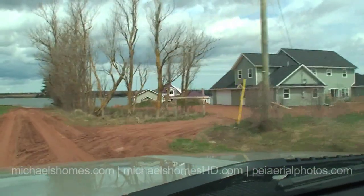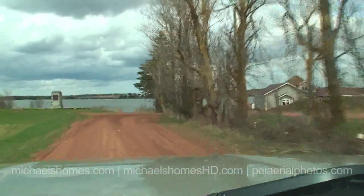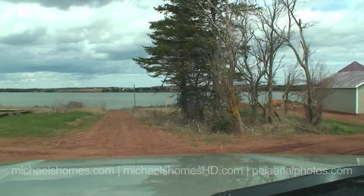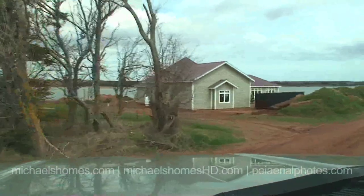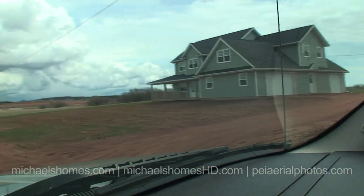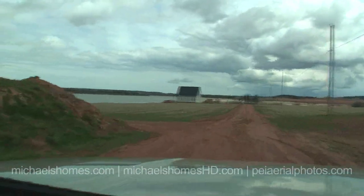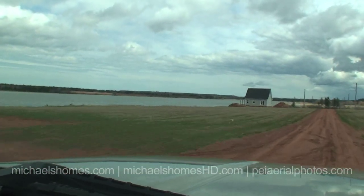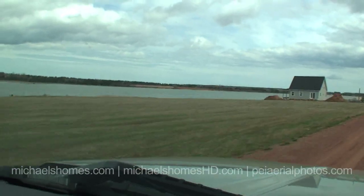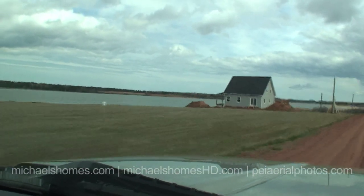That's where our sign used to be — I'll have to find that sometime today. It's kind of a cloudy day. You can see the water there. We're just going to turn in here. There are two brand new homes — this one here, which they've been working on for a while, and then this one here which is being lived in; I believe both are year-round. And then there's a little chalet, or a story-and-a-half style cottage. Now here's the best part: as of this recording, these lots are $49,900 on the front and $29,900 on the back.